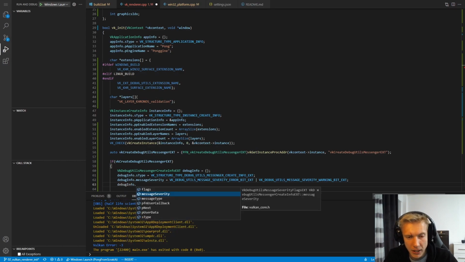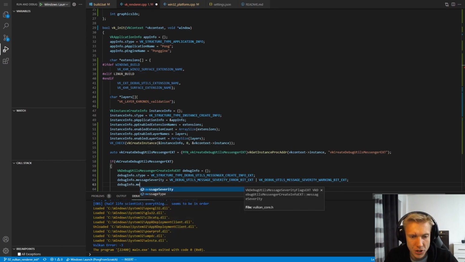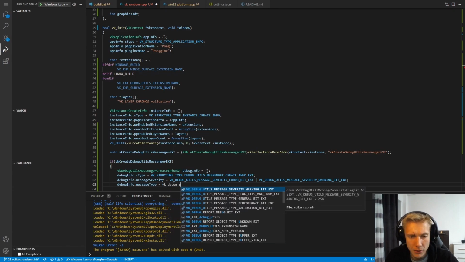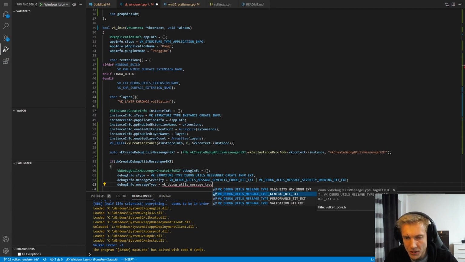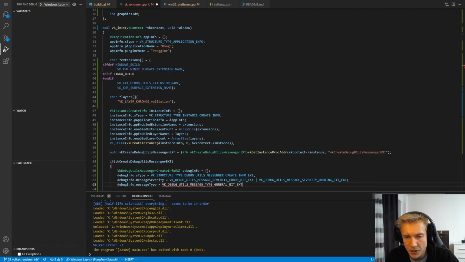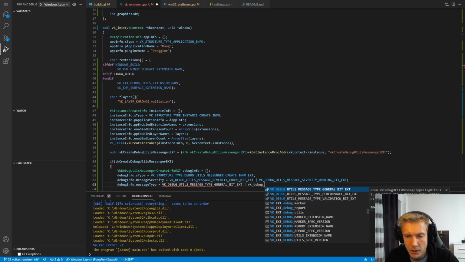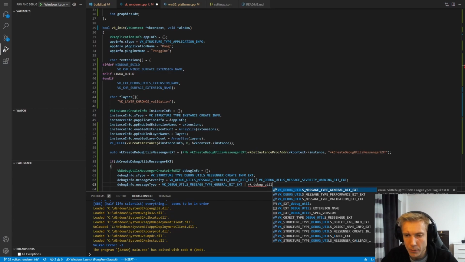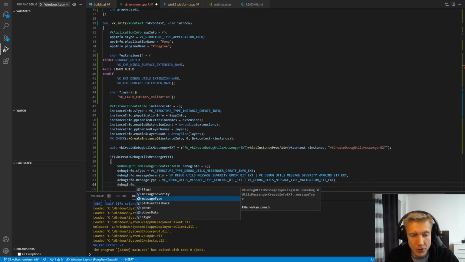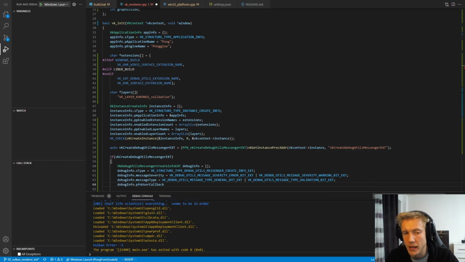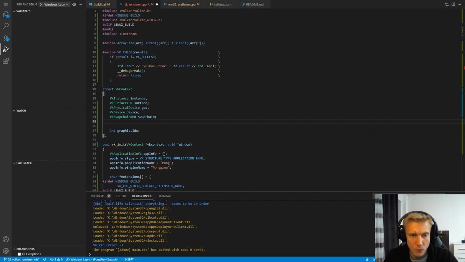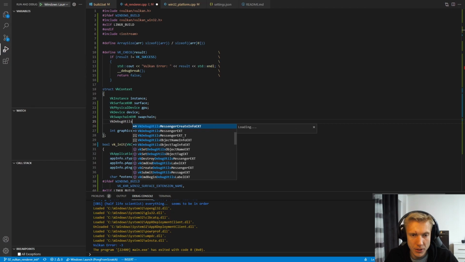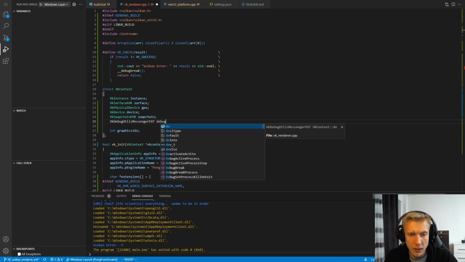Debug info. The next debug info that we want to look at is the message type, which would be VK_DEBUG_UTILS_MESSAGE_TYPE. What do we have? We have general, performance, validation. We want to have anything that is general, and we want to have VK_DEBUG_UTILS_MESSAGE_TYPE_VALIDATION. And the last most important thing is the pointer to a function, user callback. And I like to call this vkDebugCallback, which we haven't defined yet. We create the vkDebugUtilsMessenger, debug messenger.